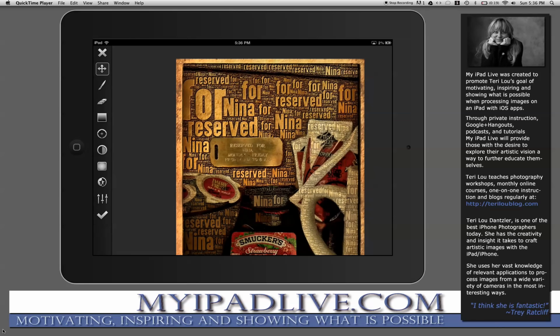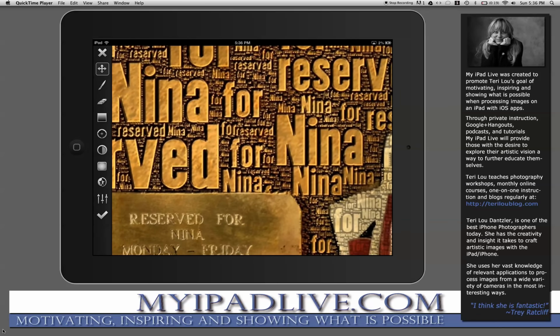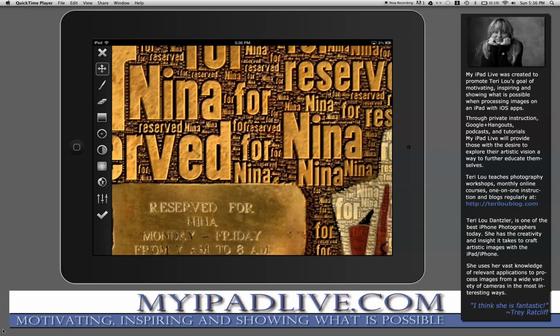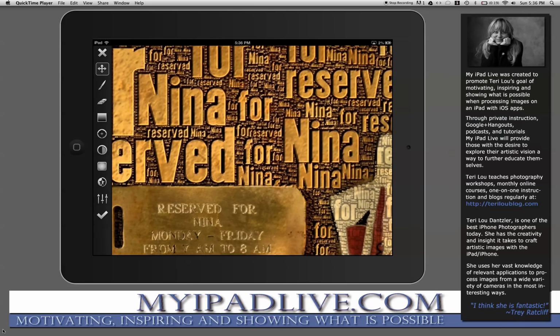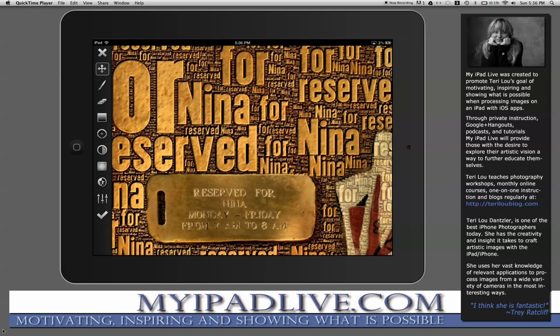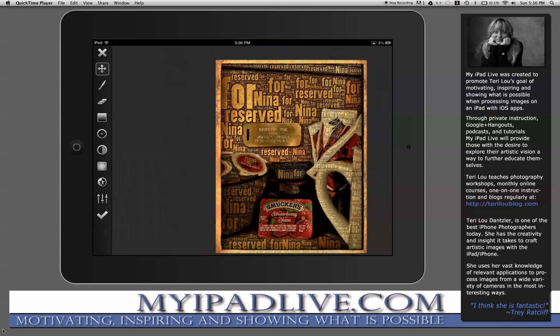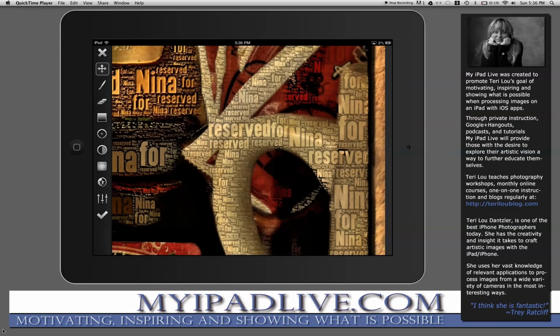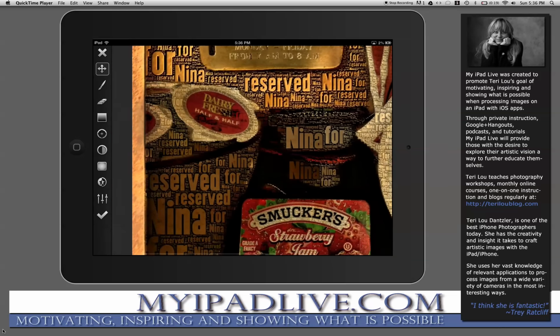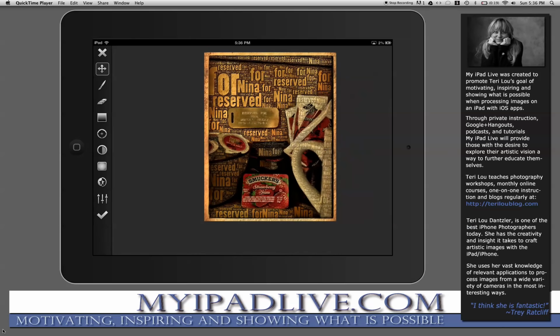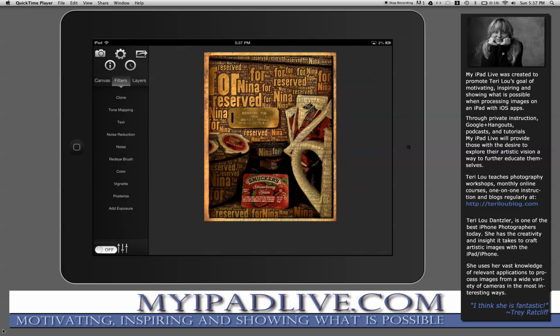So again, I'm just going to zoom in so you can see that the texture is still in the wallpaper, or the wall that now has a kind of a wallpaper effect to it, but I took it out of some of these other areas in the foreground. So we now have a little bit more depth coming back to our image. And so I'm going to again tap the check mark to apply that. And I didn't have to do this in 2 steps as I described earlier.